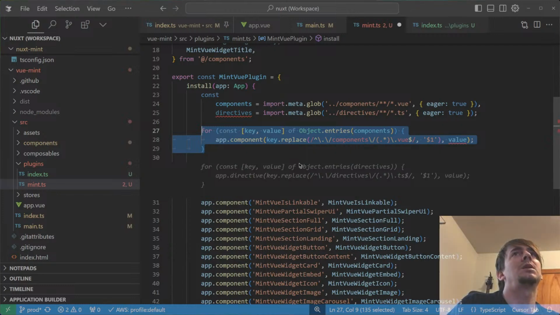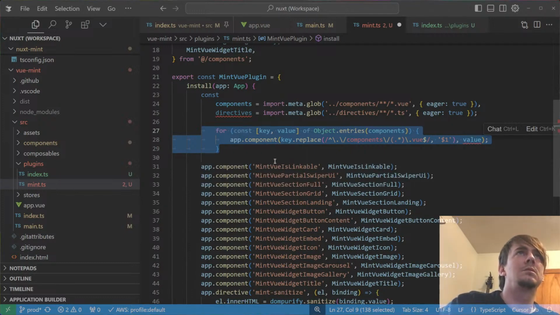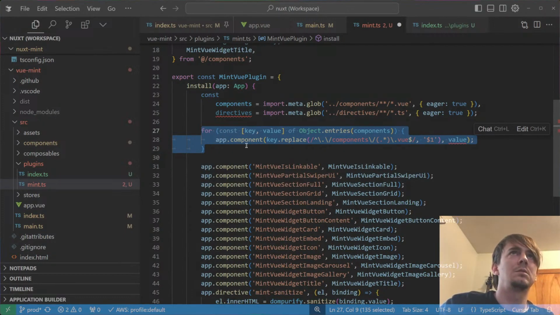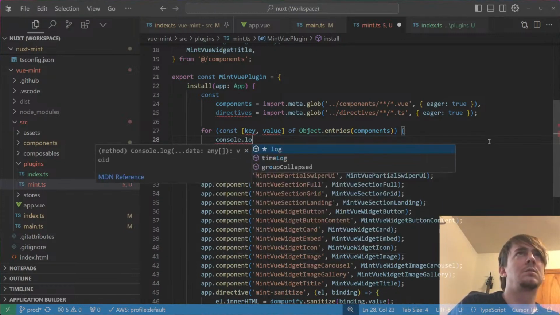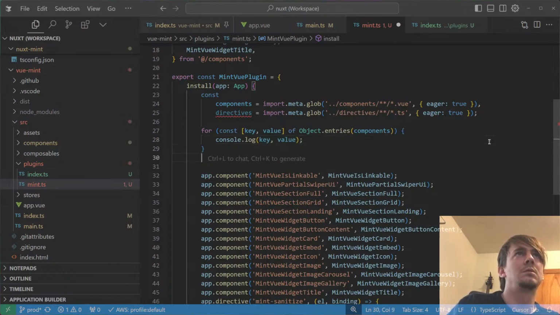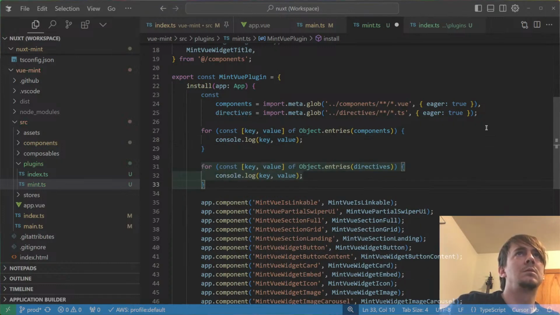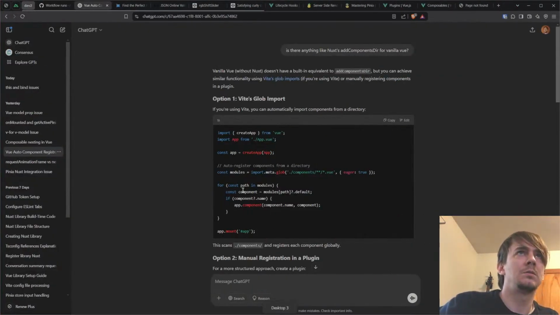So it's gonna have to replace key value, and then what did chat tell me to use?